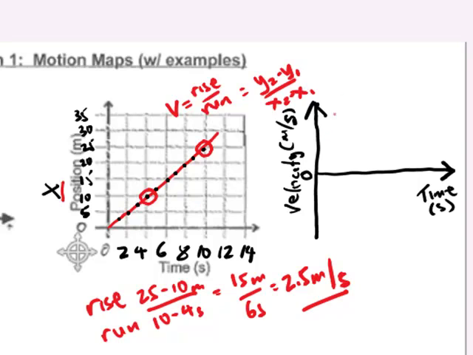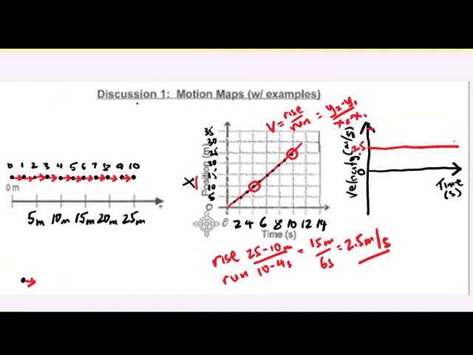Come over here, and I'll pick a mark here. 2.5 meters, maybe up here is 5, and it will end up staying at the same velocity, that same positive velocity. So I've taken that initial motion, I've created a motion map showing a spot every second where it is. I've gone to a position versus time graph, taken that information and put it into a velocity graph. We'll do another one as an example. So this will be another item on page 2.